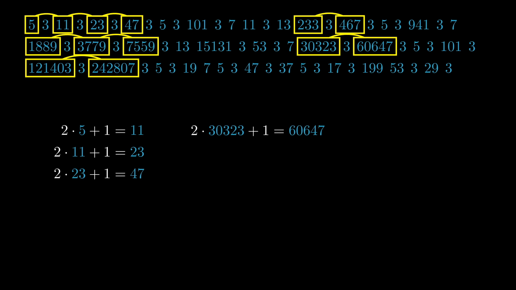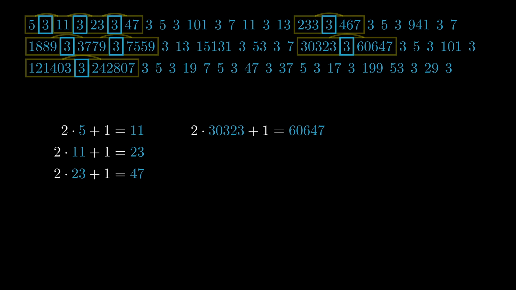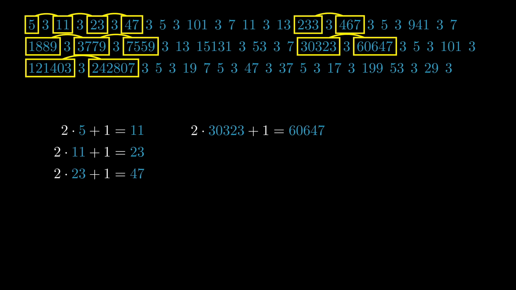Why does it work in certain places and not others? Also, why is there a 3 sandwiched between each pair? And again, why are all these numbers prime? This was the state of things in 2003. No one knew. I had just graduated from college. I was eager to prove an interesting new result about primes, so I worked on this sequence for a bit, but didn't get anywhere. But several years later, I had an idea to try something I hadn't thought of before.